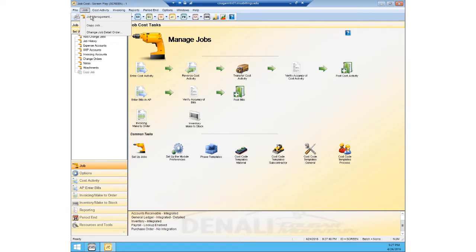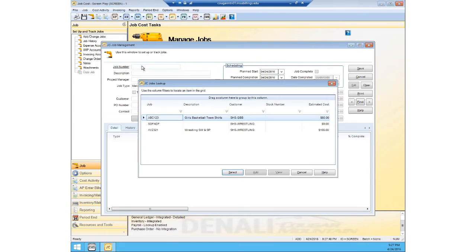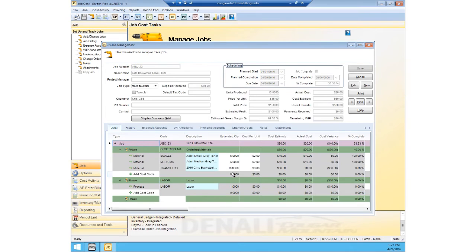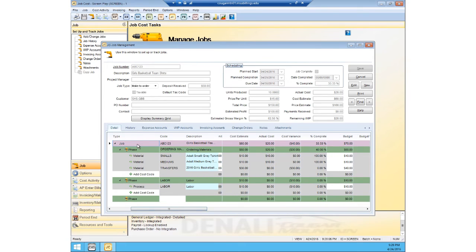job management, ABC 123. Alright, we will see that our phase 1 is 33% complete, or our job in total is 33% complete.